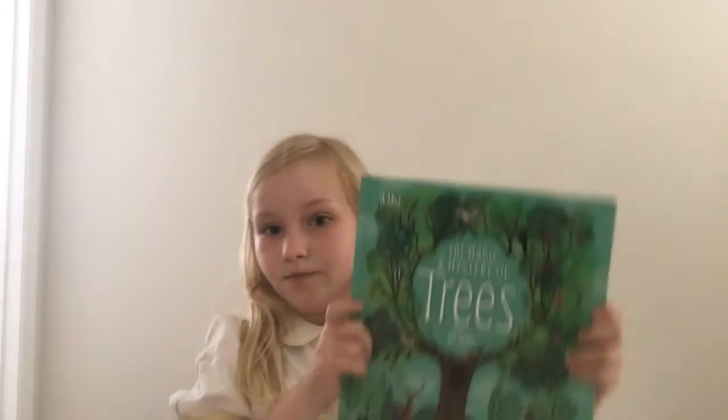I need to tell you a fact about the last book we did, which is Tree Book. People are cutting trees all over to build stuff. Do you think that's good or do you think that's bad? If you are smart, then you should say bad. If you are not smart, you should say good. Well, it's kind of confusing because trees help us with many things to make. But we're hurting the trees badly. If we could just leave them alone. Now I'll let you think about that. You can answer to your parents. I say bad. You can say good or bad. Your decision.